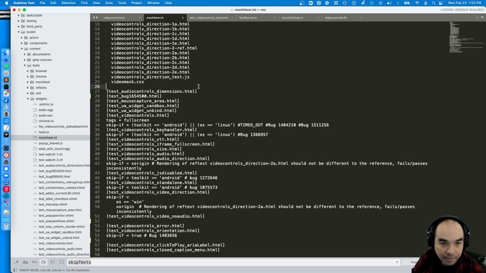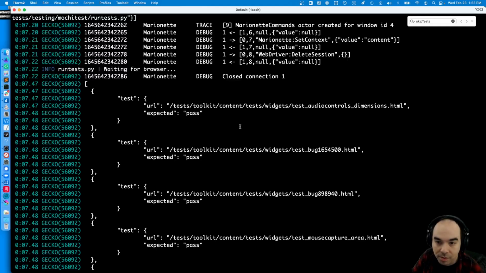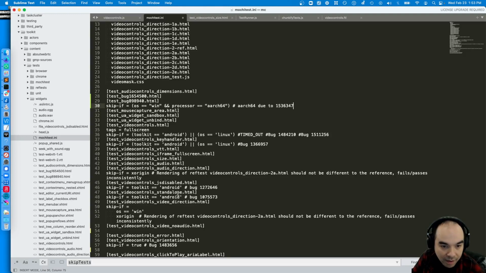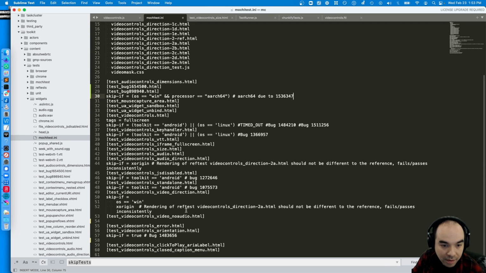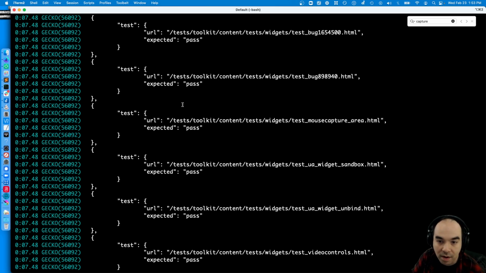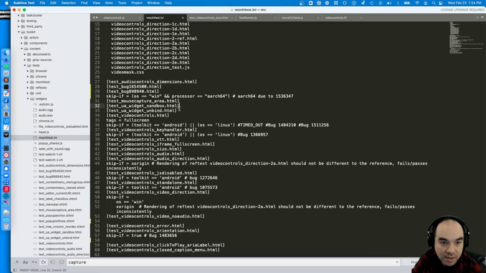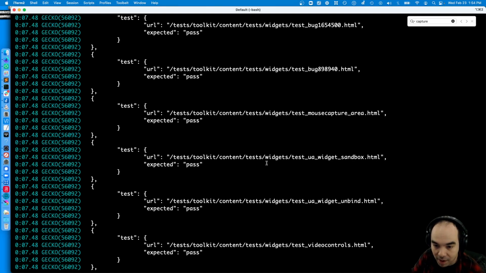Remove that one with its skip if rules, and then mouse capture area. So this is why these should always be in alphabetical order. Oh, there it is. Yeah, it's already there. Okay. And then UA widget sandbox, then unbind, then video controls. Those are in the right spots.